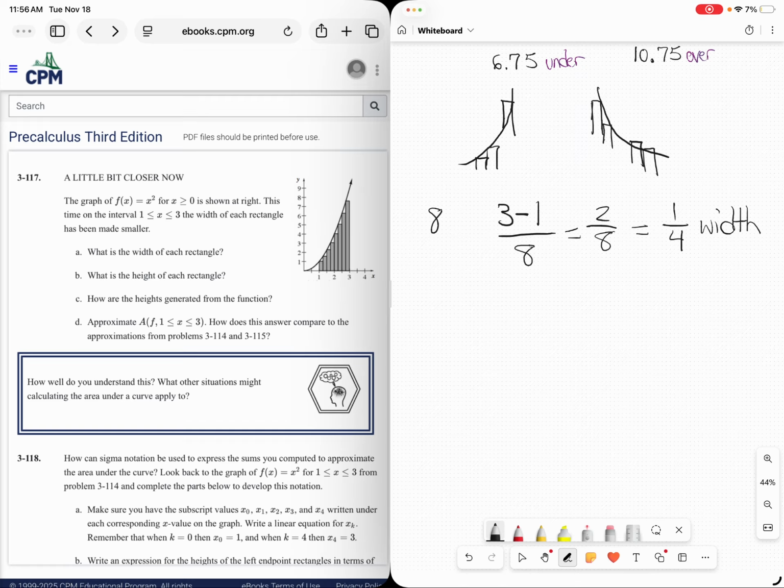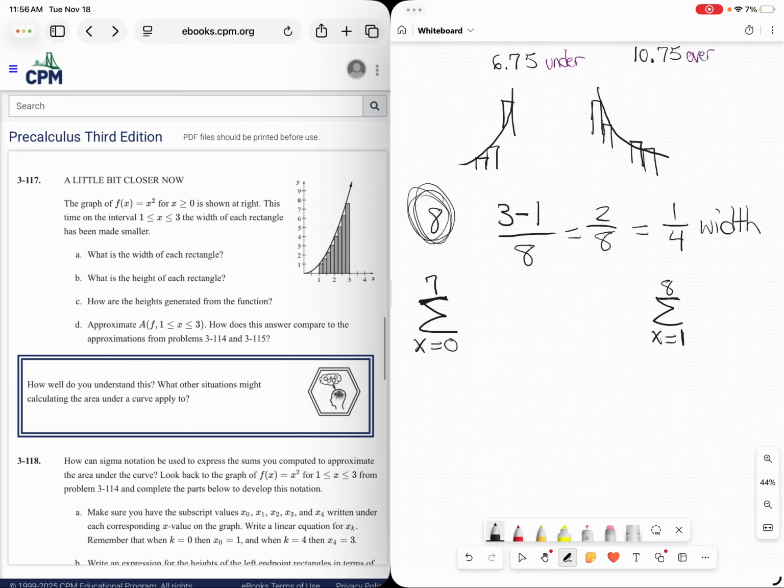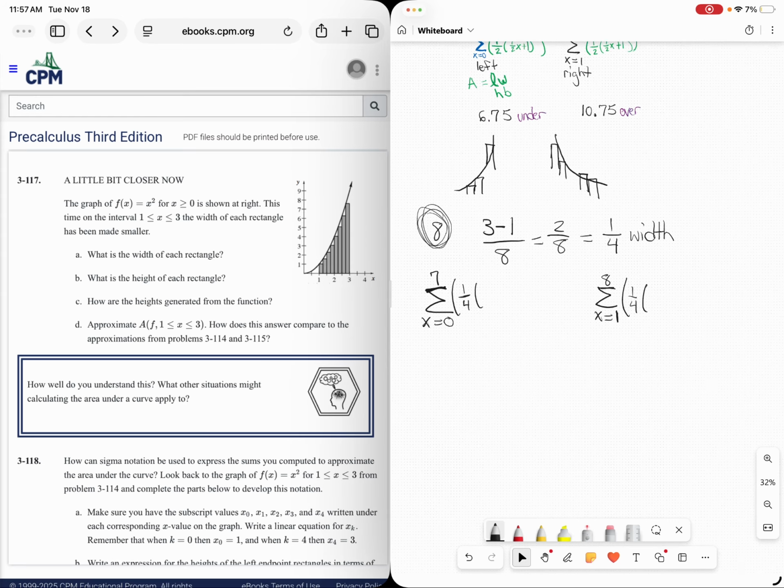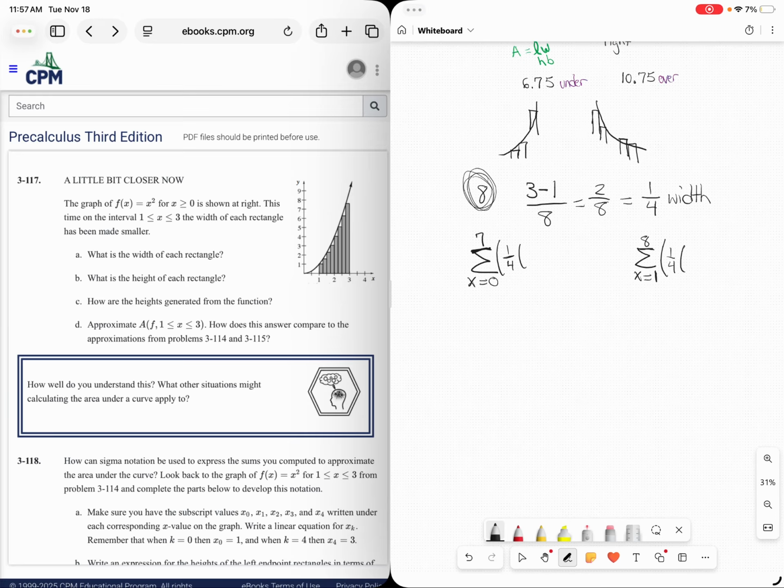Everything else should stay the same. Now we're going to have to change our summation. We have summation from 0 to 7, because we want 8 rectangles. Our right would be sum from 1 to 8. So left 0 to 7, right 1 to 8. Our width comes next, so we write our width, 1/4. And then we need to come up with that changing equation. How does it change? So again, mx plus b, our width is 1/4 every time, and our start is 1. So that's our changing equation.